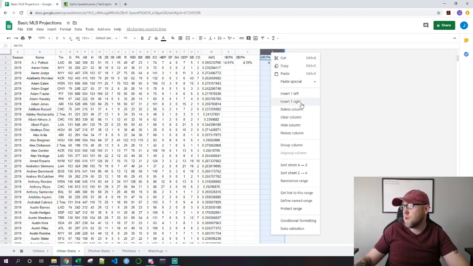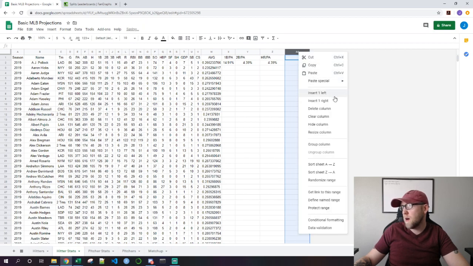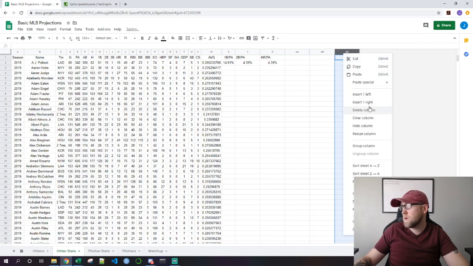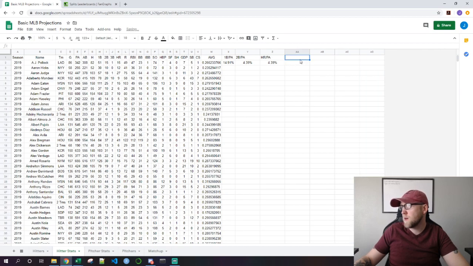Here, we need to insert columns over to the right. A couple of them. I think I did one too many, but that's okay. So here's home runs.